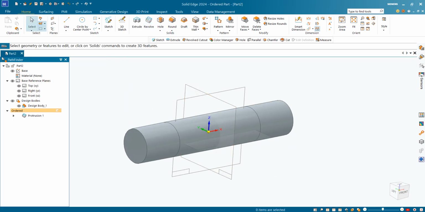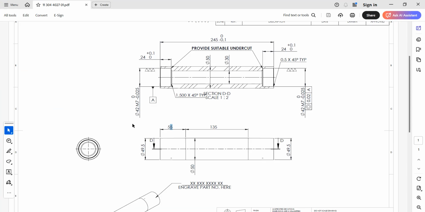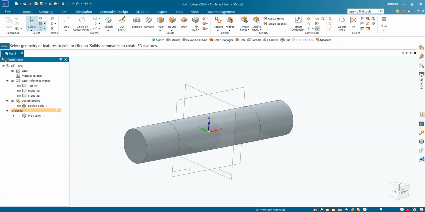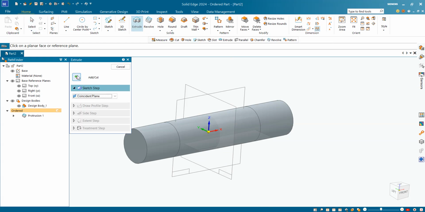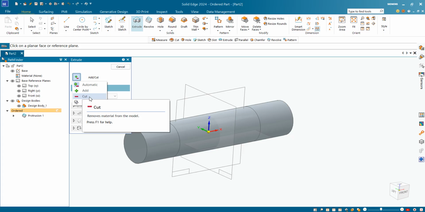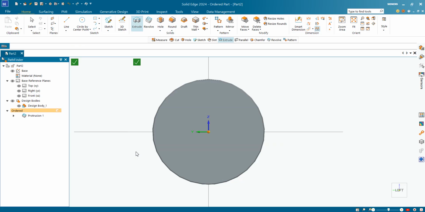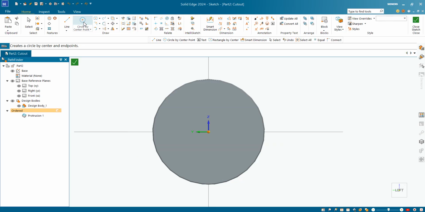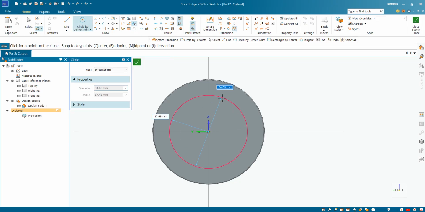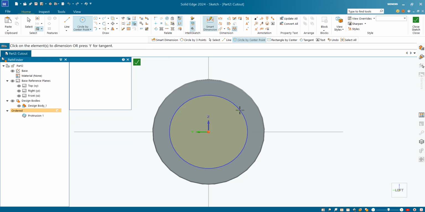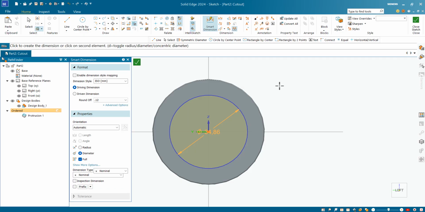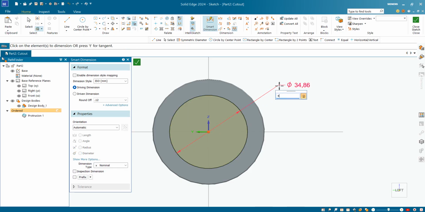Here now we have a cutout of 42 mm for a length of 24. Here you can see. So what we will do, we will go to extrude, add and cut. Here we will click on cut, then click on this face, and then we will draw a circle of say 42.